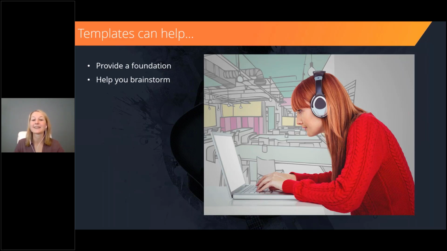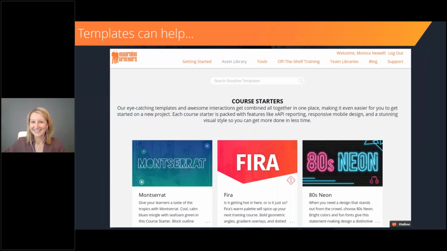So I find in terms of inspiration, templates are my go-to when I'm really stuck. I feel like I have to mention eLearning Brothers template library here, not only because it's a great resource to buy templates, but it's also a great place to get ideas. Again, those questions that you're struggling with in terms of how am I going to present this layout, or what do I want to do in terms of interactions, or how do I create that cohesive feel, they're going to take care of that for you, and that's really helpful.